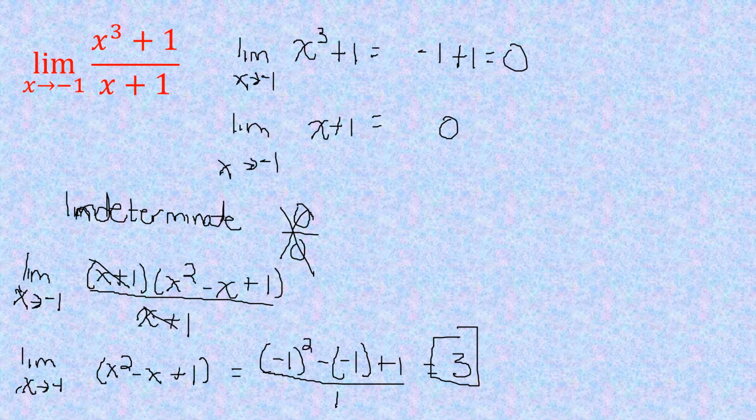Now I could write the limit here because notice here I said the limit as x approaches -1 is equal to, and then I just did a direct substitution. But you do want to be careful how you write an equal sign and make sure the two things you're writing are in fact equal.